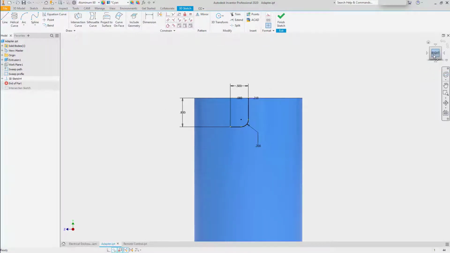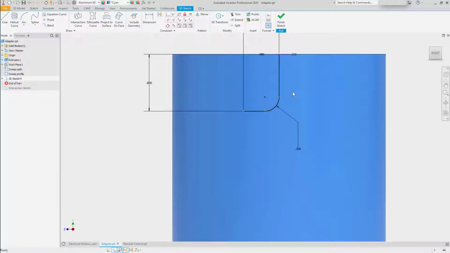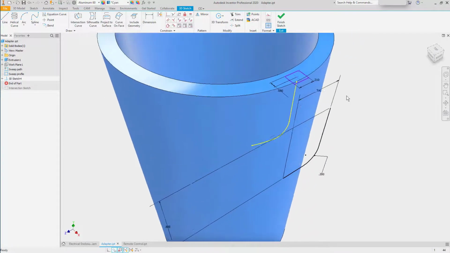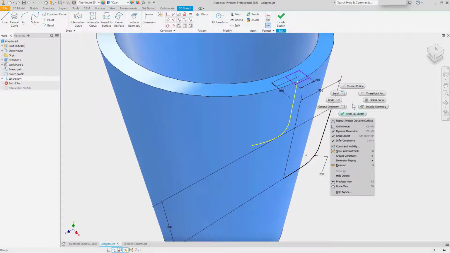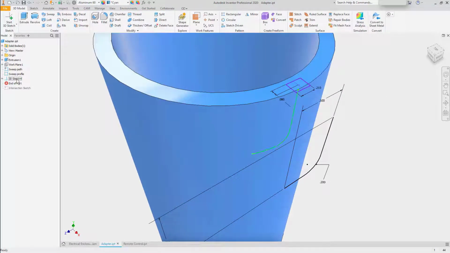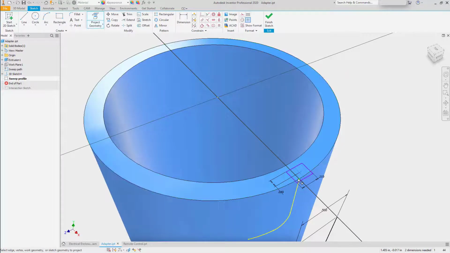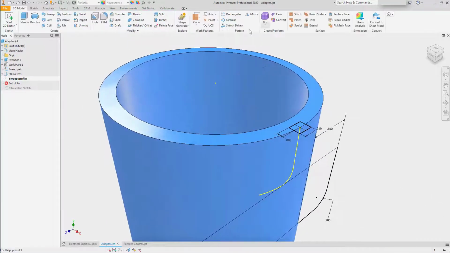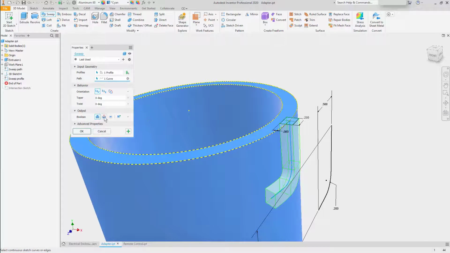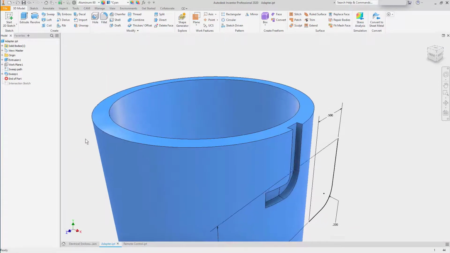Setting ortho mode and making sure I'm on the face, you'll see that the end node is faintly shown to be the same distance. Finishing the 3D sketch, I'll make sure that my sweep profile is below the 3D sketch and edit the sweep profile. I want to project the geometry from the end of the 3D sketch into the 2D sketch so that I can align my profile. Now I'm able to finish the sketch and use the sweep tool to follow the 3D curve, cutting a J slot into this adapter.